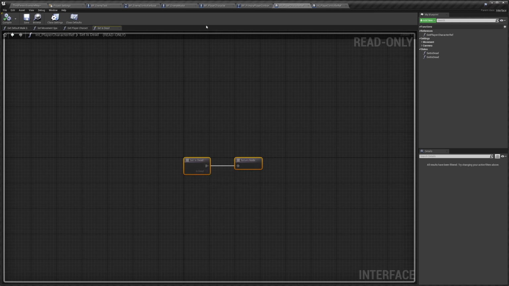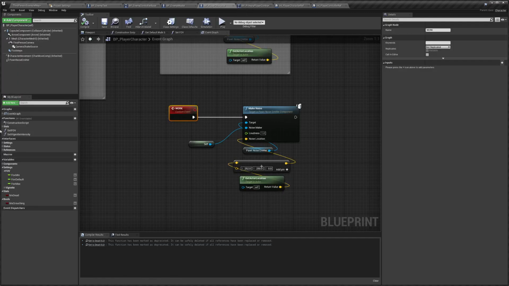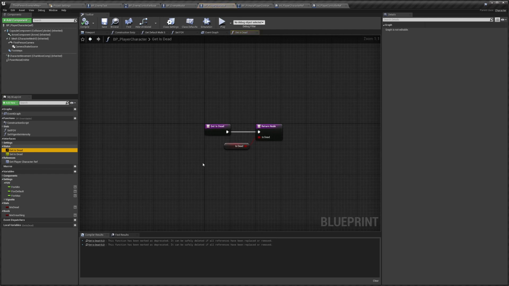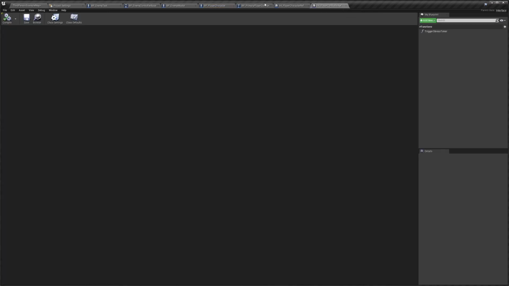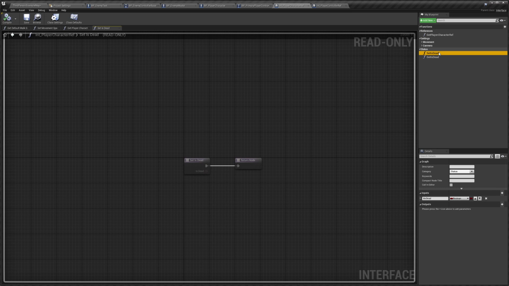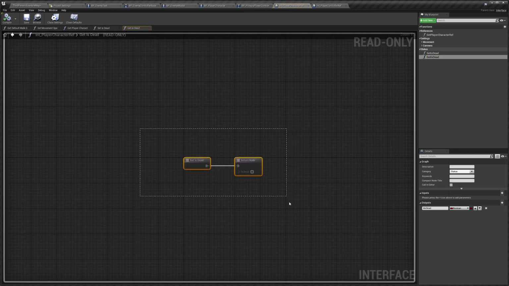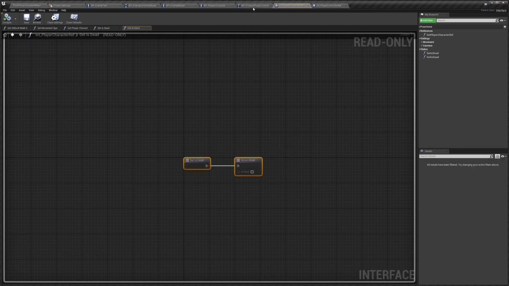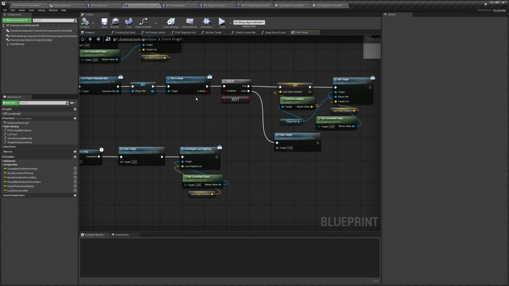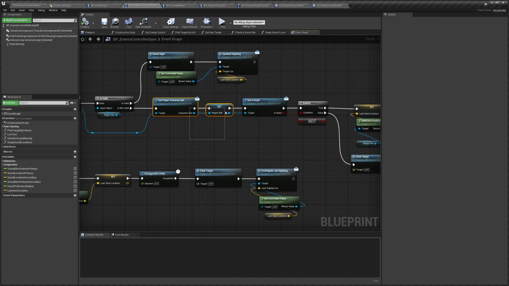I override it. In fact, if you go to the player character, let's find that interface. Which one are we looking at? The set is dead? This is actually misleading. I can't delete it, can I? Nope. Sorry, the reason why I said this is misleading is there actually is no return. So we're going to start with the get is dead, actually. I can use this to get if the character is dead. In fact, I do. It's in the enemy, and we have that right there. But notice I'm doing it this way.